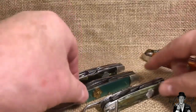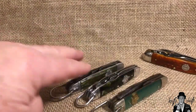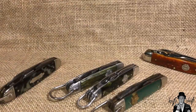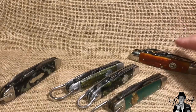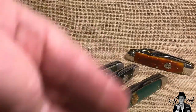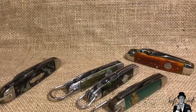Let's move the Shatton Morgan over to the side. Let's try and get these in order too. Okay, so these are 2 Utica knives, and this is a Cutmaster knife. And what I'm going to try and do is go over those real quick. First, I'll explain how they're similar to this knife and how they differ from this knife. And then I'll go into some specifics on the Girl Scout knives.